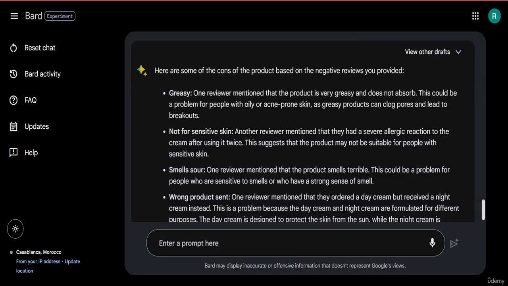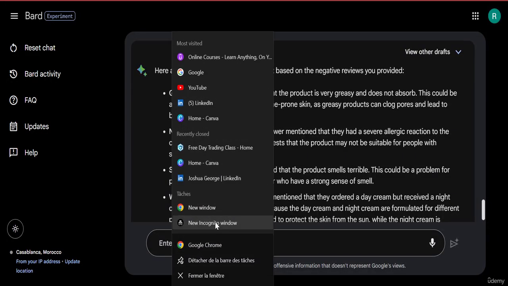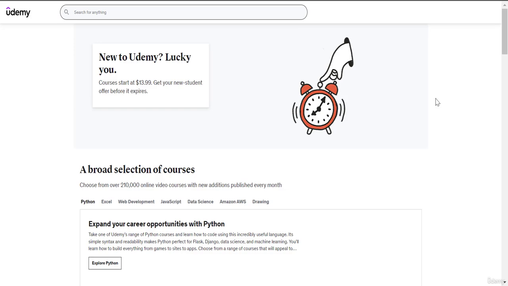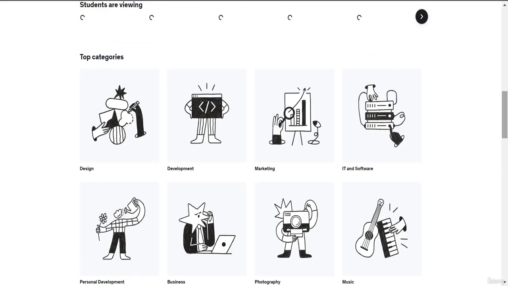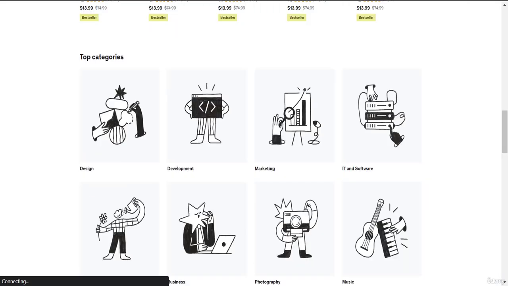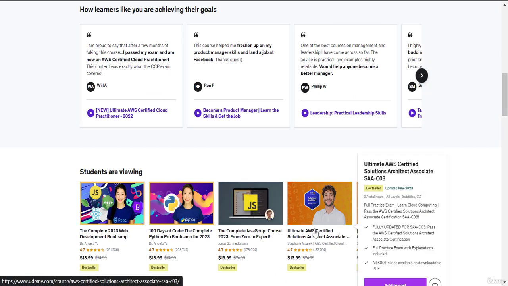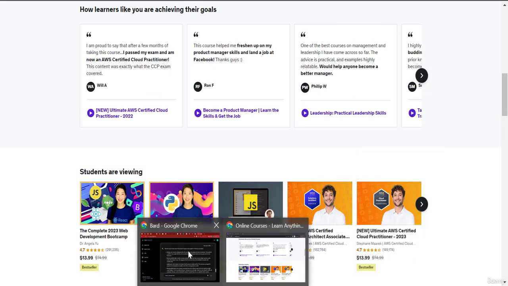Now, similarly, if you are an instructor or if you have a funnel or if you are selling products, this is what you can do, right? To analyze what the competition or what people think about you. So for example, you can take a course and analyze its reviews. For example, this course right here about AWS, you could analyze its reviews.